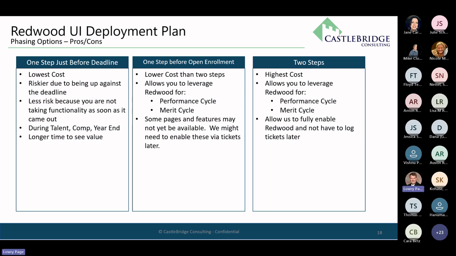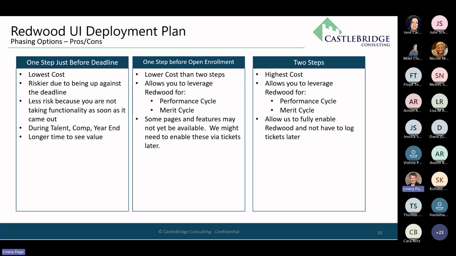The challenge with this one is some features and pages may not be available if we're going live with this in September or October. You're going to have to circle back around in 25A and even beyond 25A with the administrative pages and other things to make sure we've migrated everything to Redwood UI.